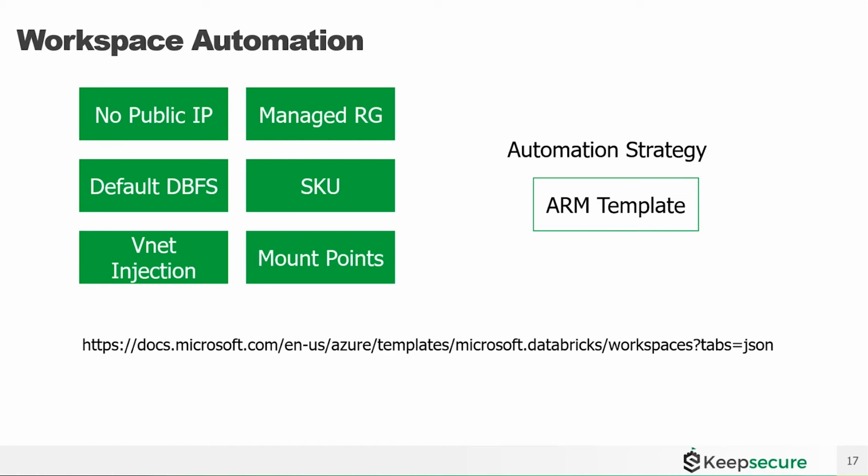The next thing is going to be a managed RG or managed resource group. What you can actually do is instruct Databricks and tell it what resource group name you want it to use when it's creating clusters and virtual networks and storage accounts and so on and so forth. Where this can come in really handy is because you can provide that name up front, you can feed that name into your downstream reporting systems around cost controls and other things like that. So you can really get a good understanding of how much your Databricks environment is costing you because you can provide all these names up front that will then fit into all of those different paradigms.